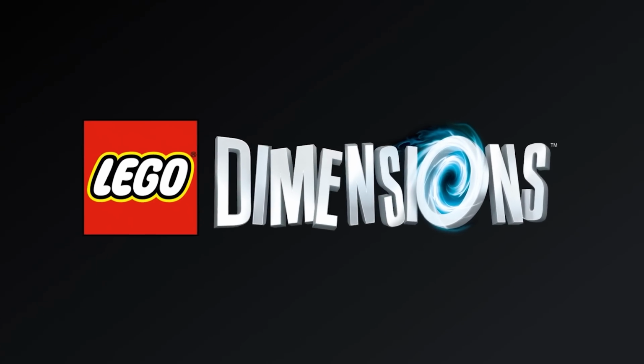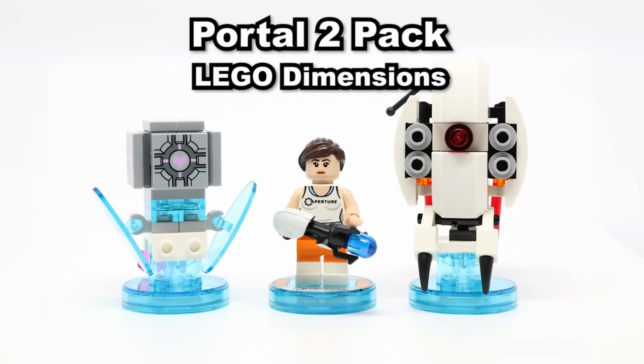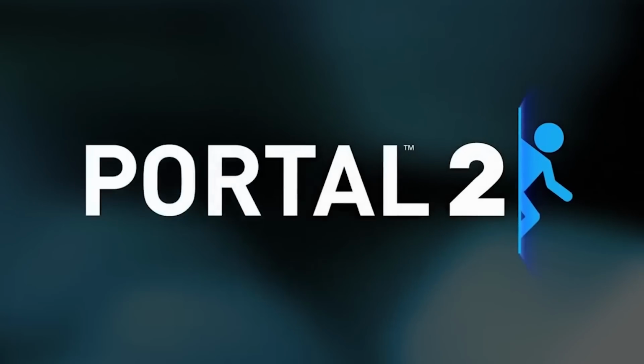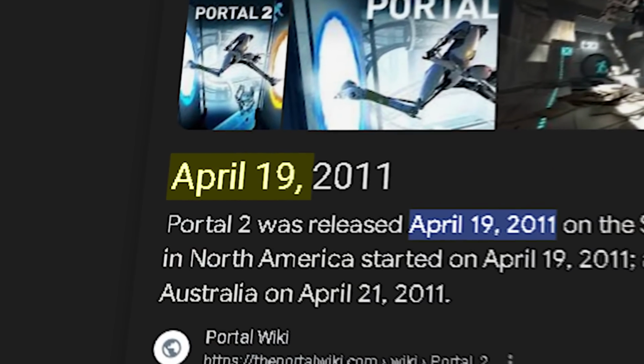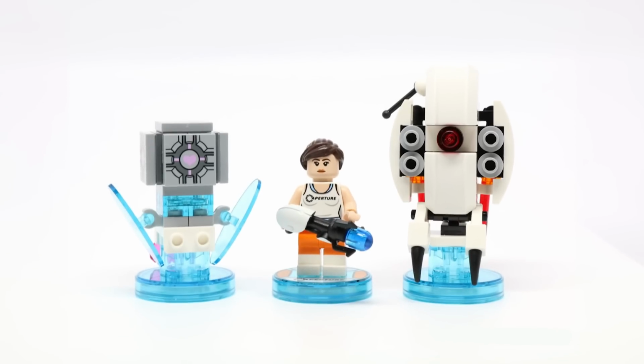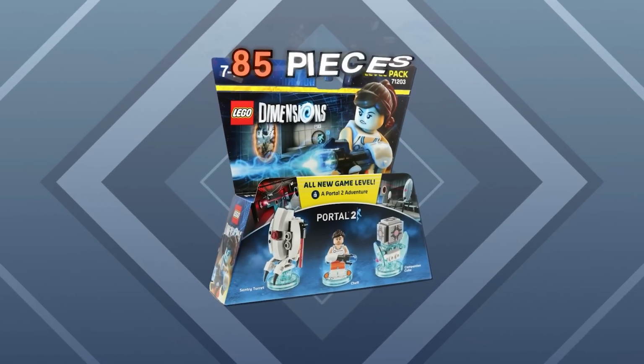Up next is a pack from Lego Dimensions that was made for a super old game. This is the Portal 2 Lego Dimensions pack, and in case you missed it, this pack was made for the game Portal 2. Portal is a little old, but it's still one of the most popular video game franchises ever. Portal 2 in specific was released in 2011, and the Lego pack for it released 4 years later in 2015. The pack features Chell, a companion cube, and a sentry turret, all with just 85 pieces.